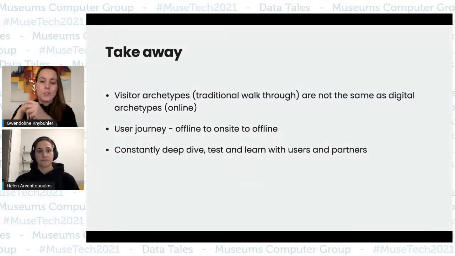So as a conclusion, because I don't want to run over time, we've learned in that process that digital products should not be built on the assumption that users are people visiting museums. We had to look holistically at the entire user journey, understand how various archetypes interact, what they're looking for, from offsite to onsite to offsite to onsite again, and create a complete experience.